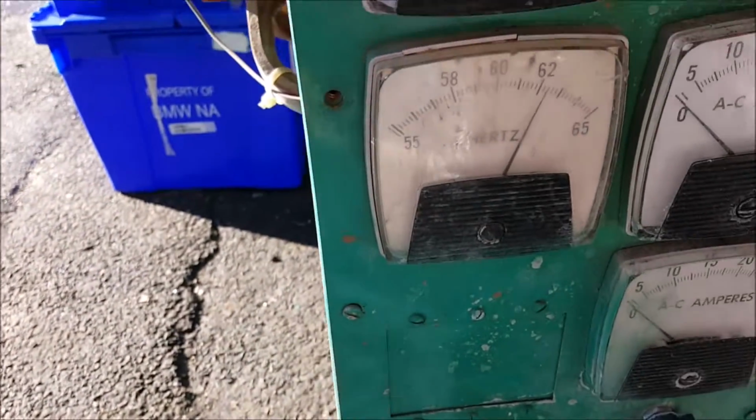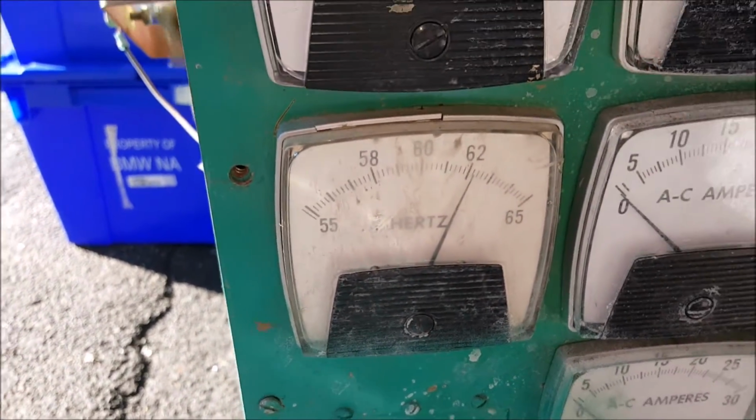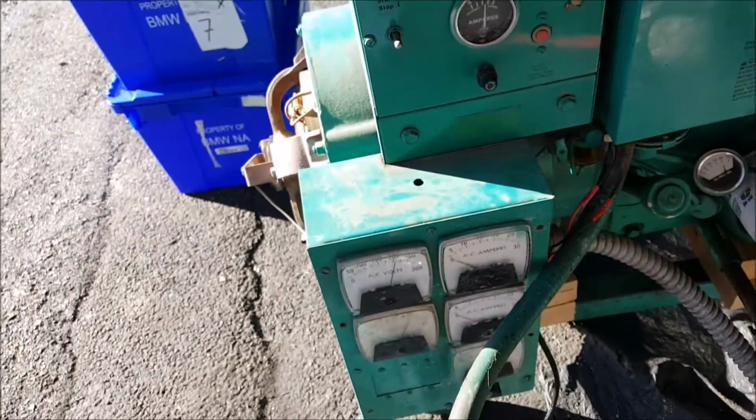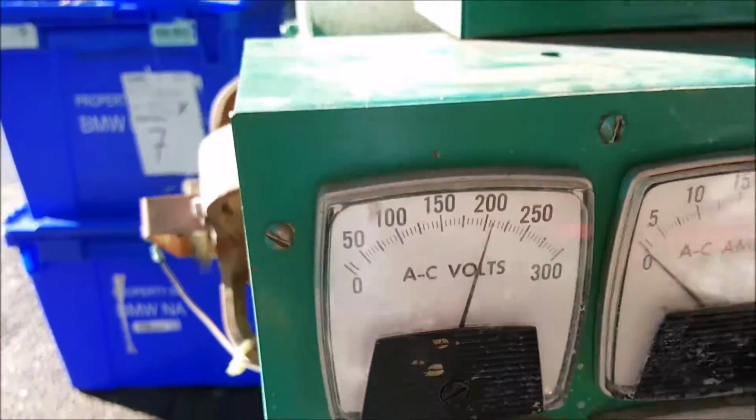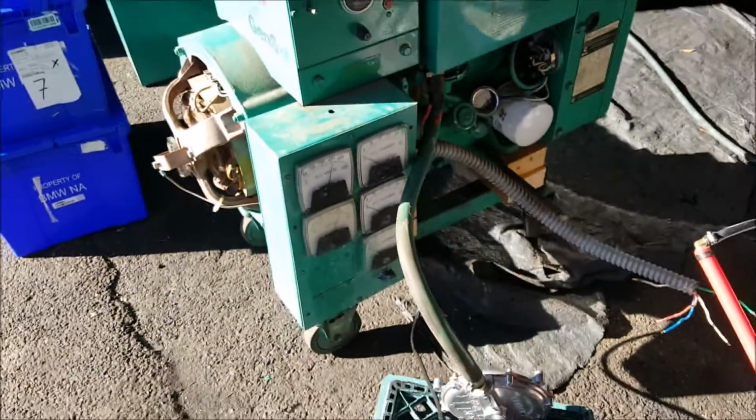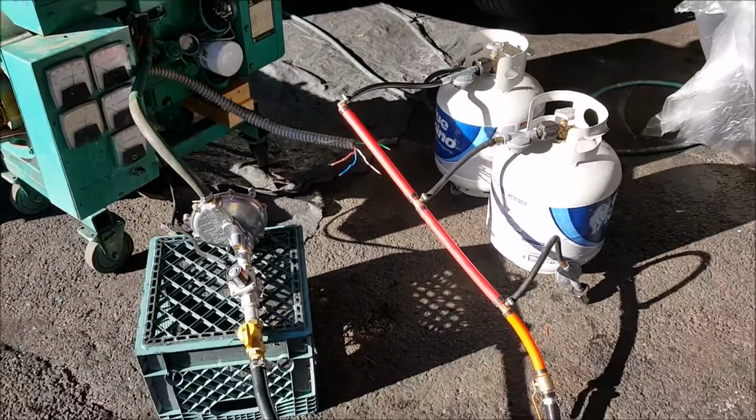By the way, let's see what we got running for hertz. Running about 63 hertz with no load. What do we got for voltage? That's about right, the way that this thing is set up. All right, I'm going to be playing around with this for a little while.